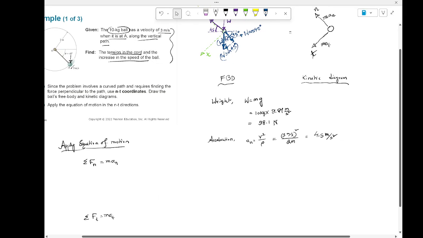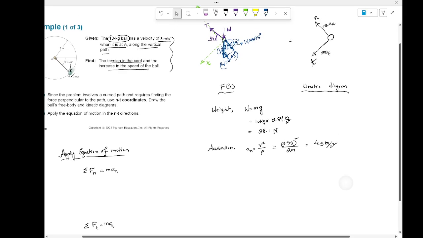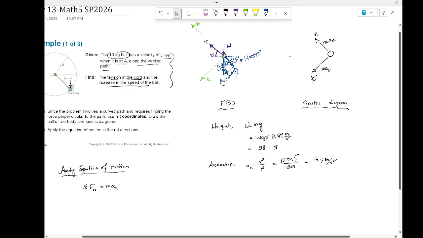Let's focus on the n direction. From the free body diagram, what are the forces in the n direction? N means the normal direction. The first one is T for sure, the tension. Right, Kenzo? When you are rotating this, you have the rope, and the rope pulls. So that's the tension in the n, or normal, direction towards the center. So that's the T. What happened with the W? It has two components, and only one component will be in the n direction. So you have these two forces. Is there any more left, or just these two? Just these two, right?